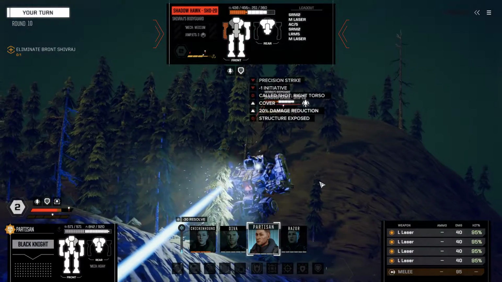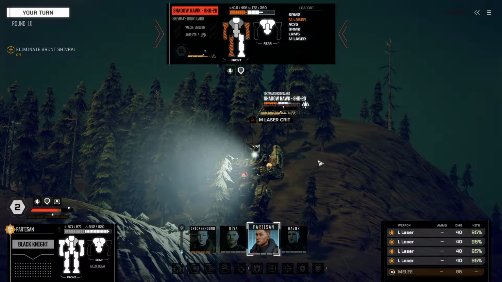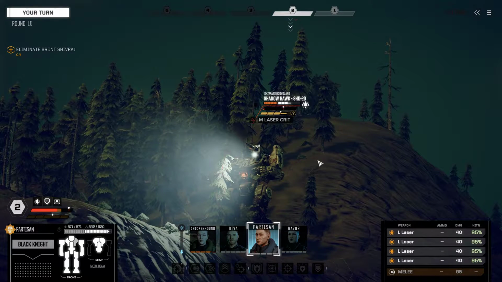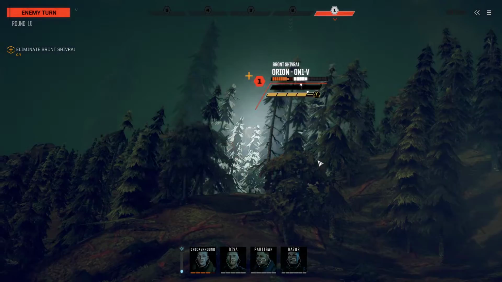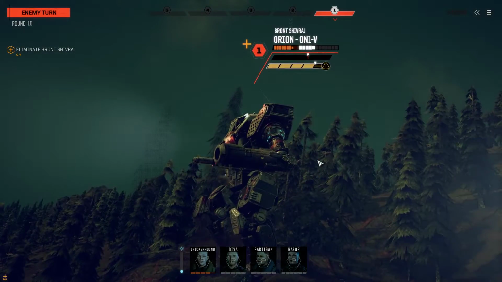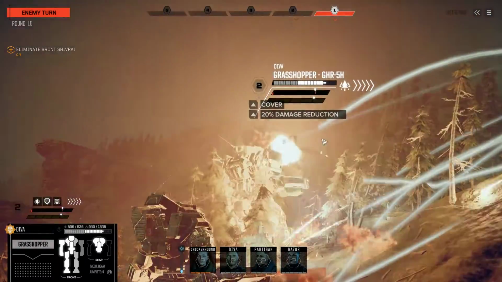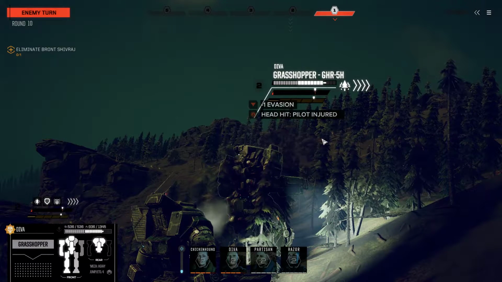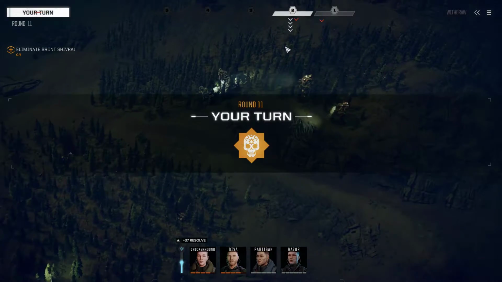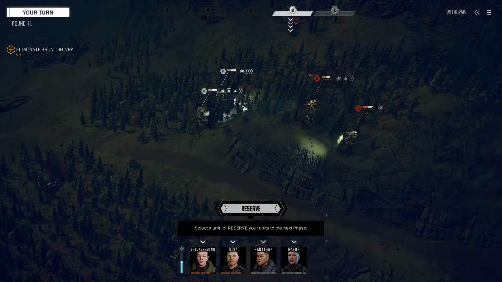Firing full complement on it. For one thing, we reserve him back, which is always nice. Solid connection on that one. He is going to get to move his Orion right now. Attacking the Grasshopper, though. Commander! Hit. I mean, the head hit was lucky for him, but ultimately, what's the point?